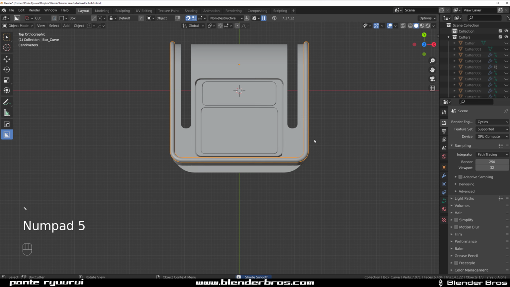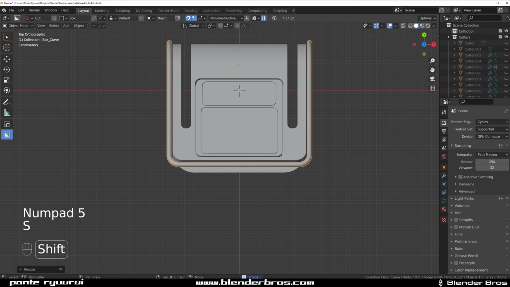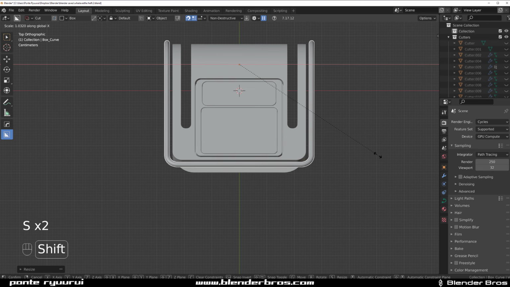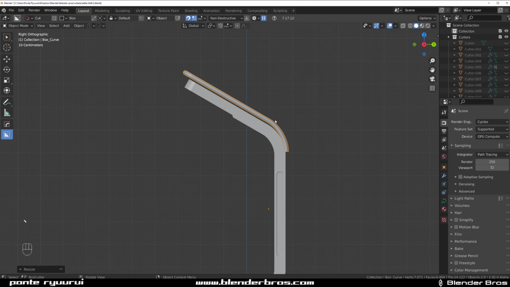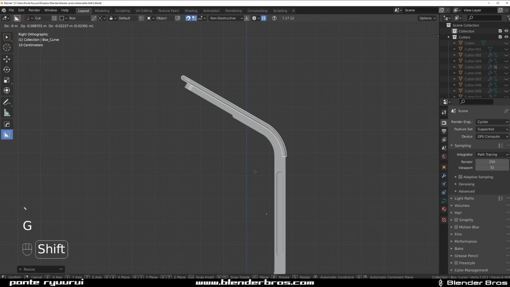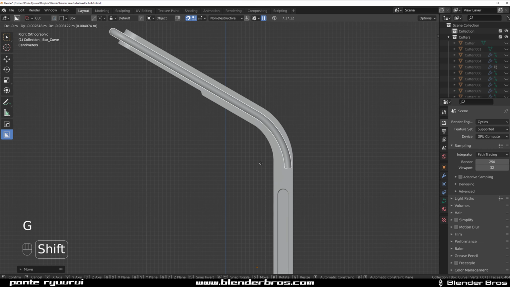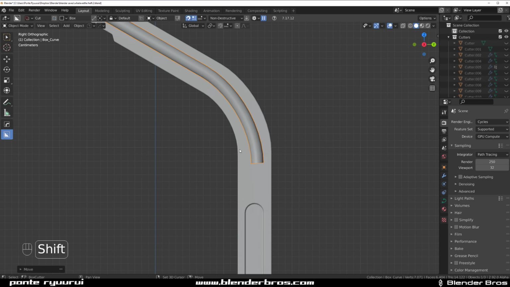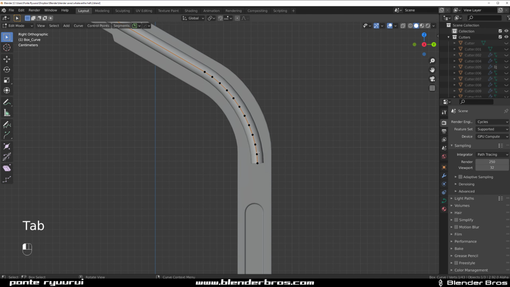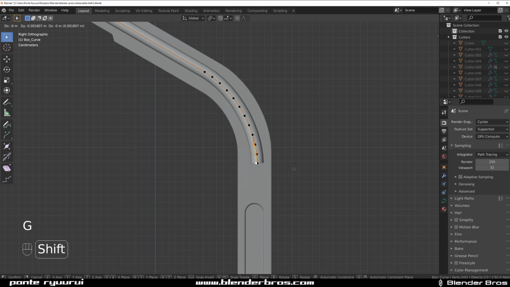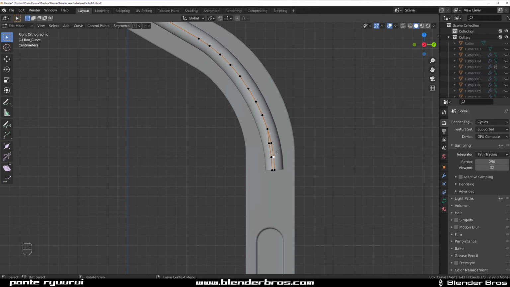And let's go to top view and make it a little bit bigger. Okay, so scale it and then scale it on X like this. Cool. Go to side view and we're going to drop it down here. Okay, and you see that we're gonna have to fix a little bit this angle here, just a tiny bit. So let's grab these points and sort of move them a little bit this way, right?